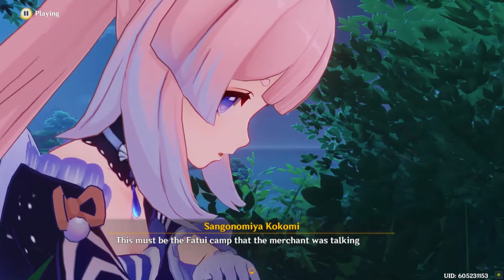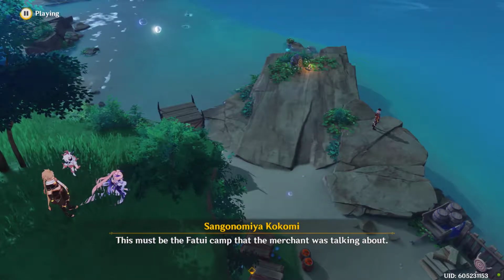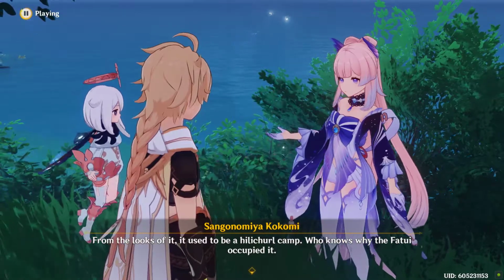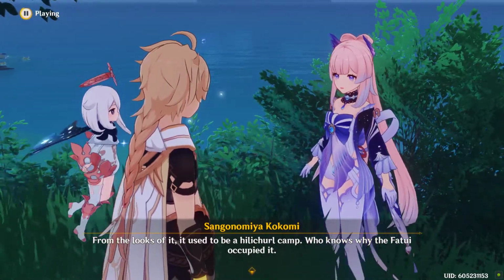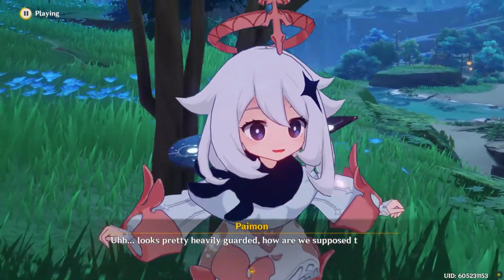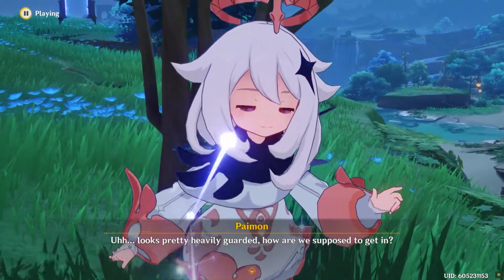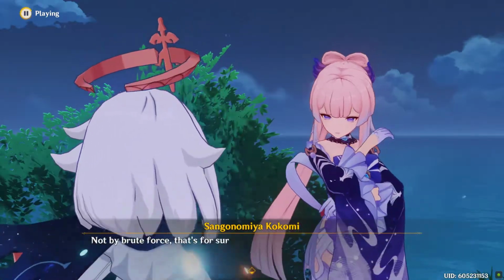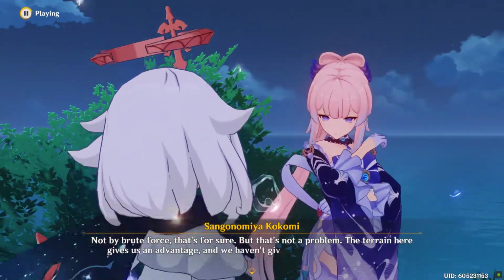This must be the Fatui camp that the merchant was talking about. From the looks of it, it used to be a Hilichurl camp. Who knows why the Fatui occupied it? Looks pretty heavily guarded. How are we supposed to get in? Not by brute force, that's for sure. But that's not a problem.